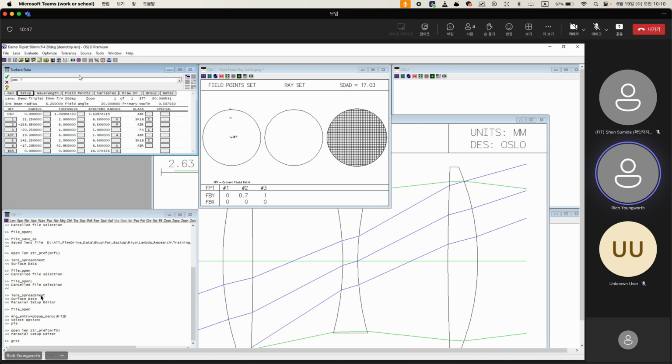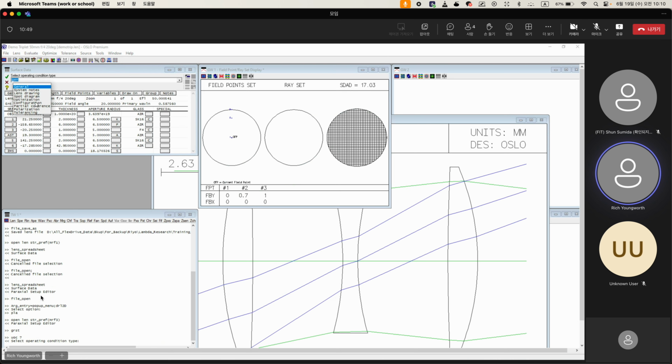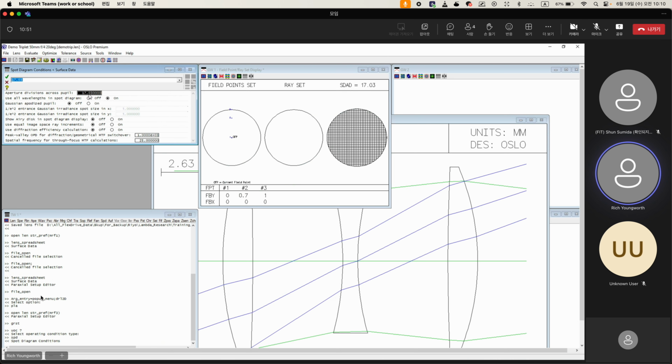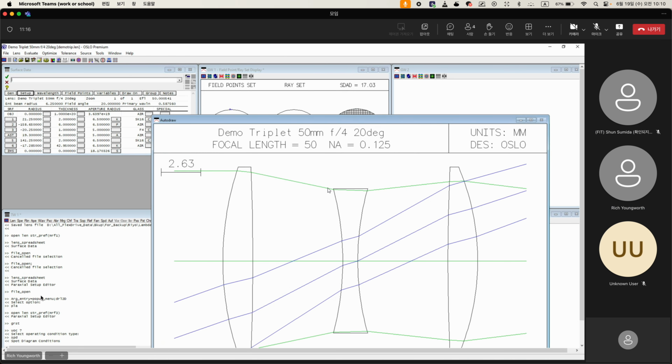So I'm going to use my forced operator here, and we have the spot diagram setting, and then you can see we have aperture divisions across the pupil. If I set that more densely, I'm tracing more rays, sampling the pupil more densely. So if I have higher spatial frequency information, that's good. You don't always need to do that. You can see even at 17 across, it gives quite a dense set of sampling.